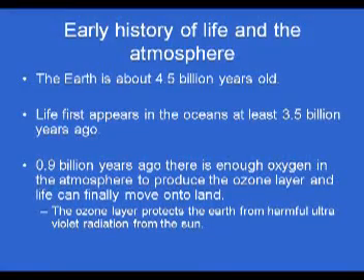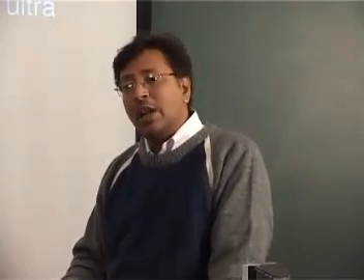Look at the timeline. The earth is about 4.5 billion years old. Life first appeared in the ocean at least 3.5 billion years ago, and it is about 0.9 or 1 billion years ago that there was enough oxygen in the atmosphere. So in fact, it is largely believed that many of the species that were there on the land, the oxygen was very toxic to them.